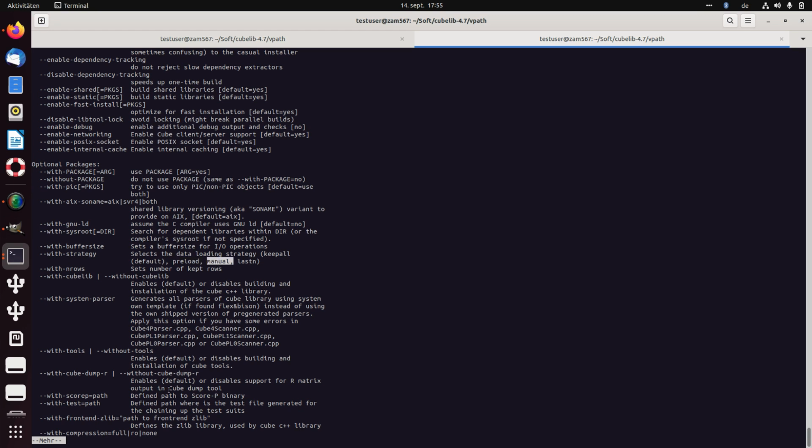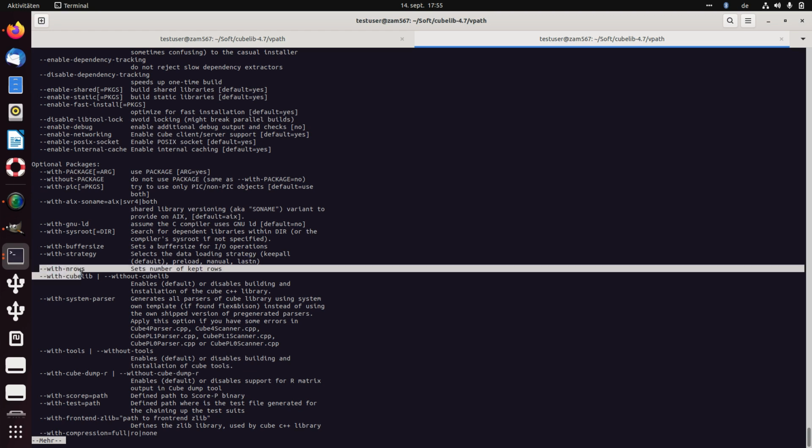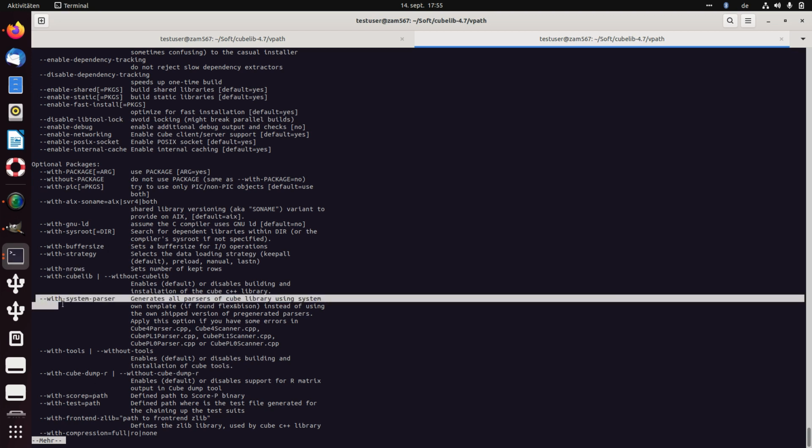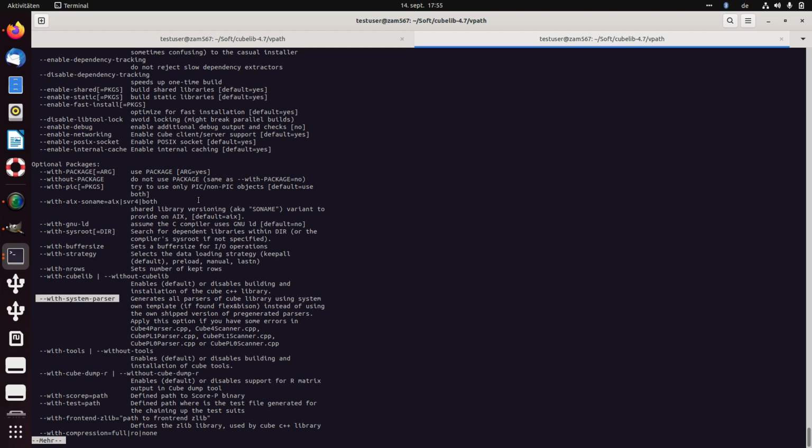There is a manual strategy where every time you want to access the data you have to load it first, and there is a last n strategy where only the last n rows are kept in memory, and this n is specified with another command line option. One can specify whether one uses the system parser or not.